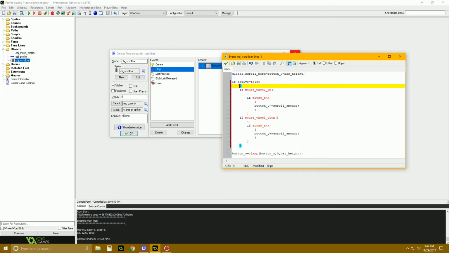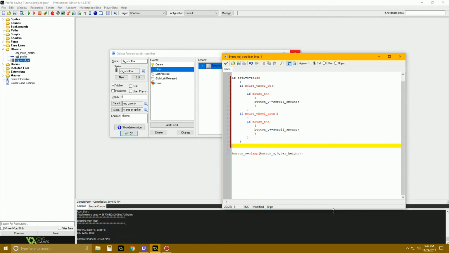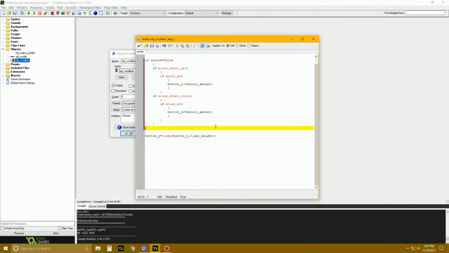Now we're going to put all of this that we did before into some curly brackets, say if active equals false. So if we're not dragging it, then we're going to scroll. Oh no, the animal cracker bits are coming to haunt me. Okay. Else, if active equals true, this is going to be pretty easy.